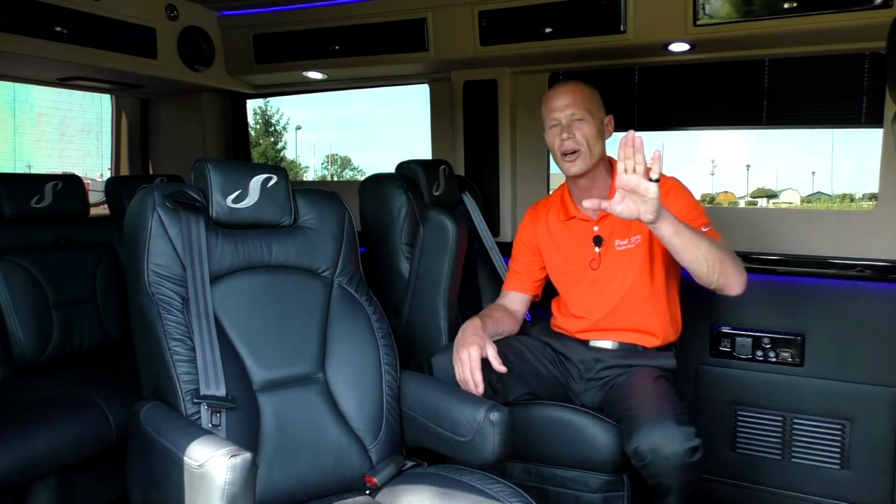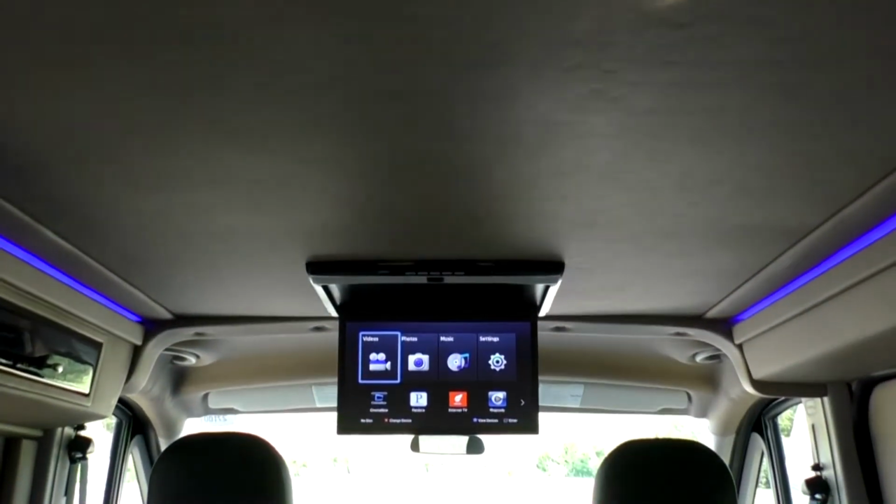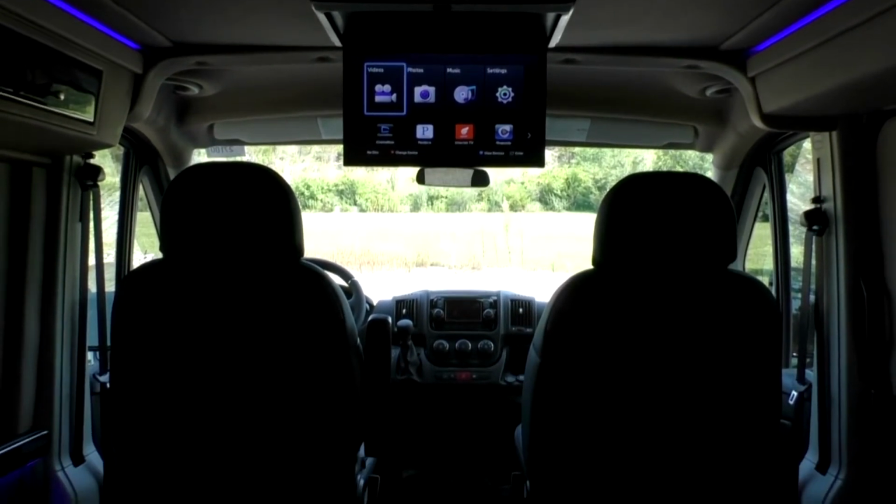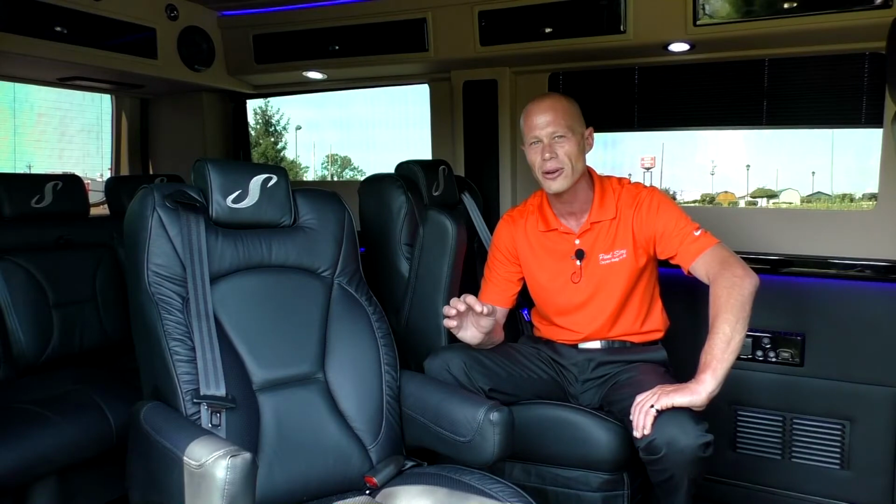So you've got a couple different options, and again, if there are any questions on how that works, feel free to give me a call. Now, the monitor in this van, because it is a low top, is a flip down monitor. It is a 20-inch flip down monitor, and we have it hooked up through an HDMI cable. A lot of the flip down monitors that you see are just run off a standard RCA. What an HDMI cable does is give you the full 1080 picture. It's kind of pointless to have a Blu-ray player if you don't have it hooked up properly, so we've got all that handled for you. I'm sure you're going to get the greatest picture possible along with the best sound available for your movie experience while going down the road.